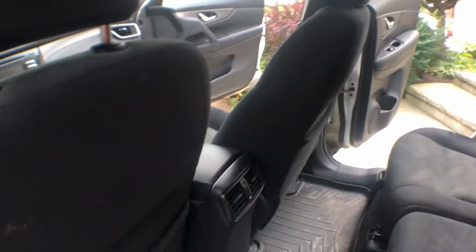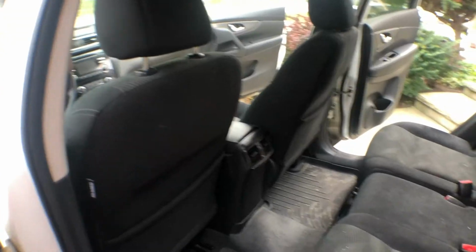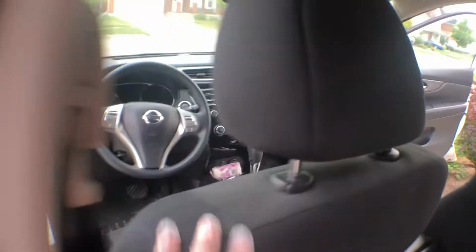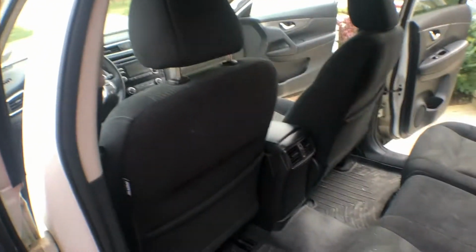So what I'm going to do, I'm going to pull the floor mats and do a quick vacuum of everything, not a thorough get-everything kind of vacuum, just a quick vacuum. That way I can even vacuum some of the dust. It just goes better than trying to wipe the dust and then having dust in your cloth as you're wiping other stuff and spreading it everywhere.